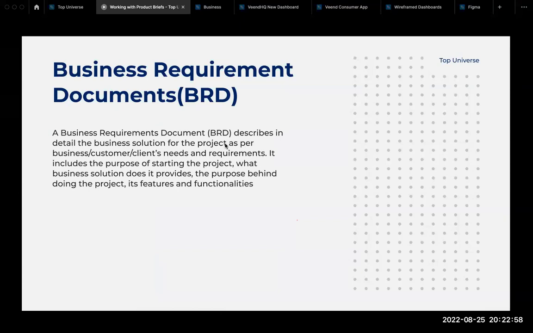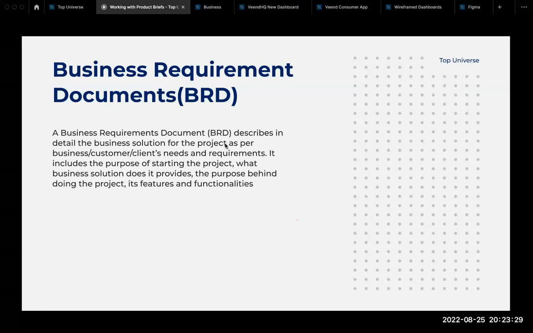Now, you prepare a BRD first. You prepare a BRD before even starting your PRD. Or you can even do both at the same time. But the business requirement document tells us, okay, who are the people we are contacting for these things? Now, if you look at Kuda Bank, I'm just citing an example though, for the authentication and all, they might not have done it themselves. They might have used a third-party integration. Now they'll state that down, okay, who are the people we are working with to make this thing a success? What are the third parties we are bringing in to make this thing work? So that's basically what a BRD does.